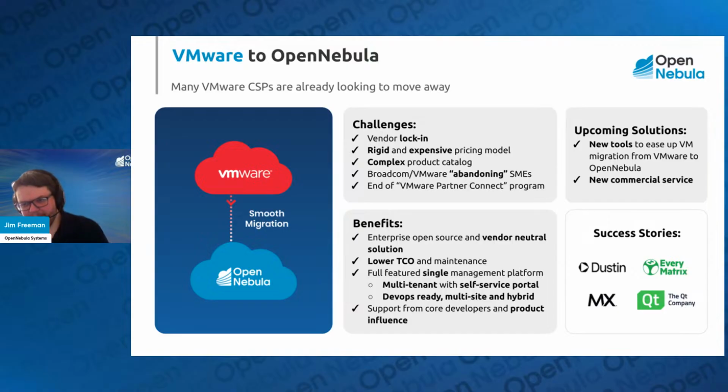So ever since this announcement was made, the first thing we did was build a migration tool, right? So allowing people to migrate from VMware to OpenNebula very easily, and there are some services around that as well to support it. And we've had a ton of really good feedback, and we want to make some more improvements in speed and reliability of this as well to really get it up there.